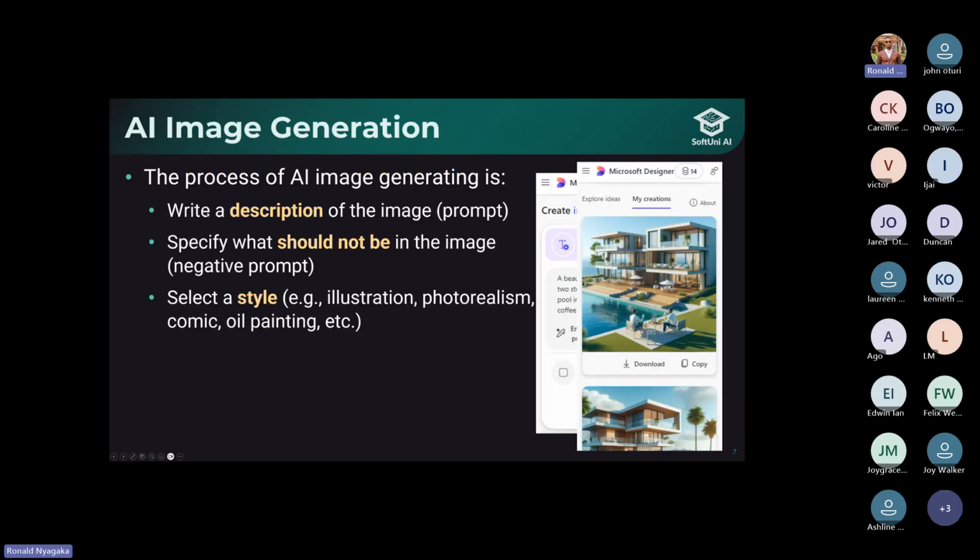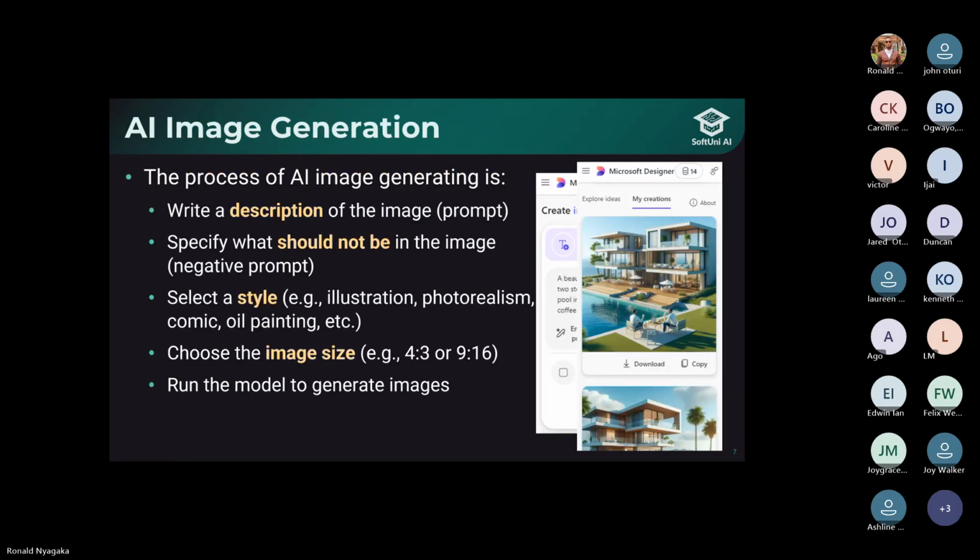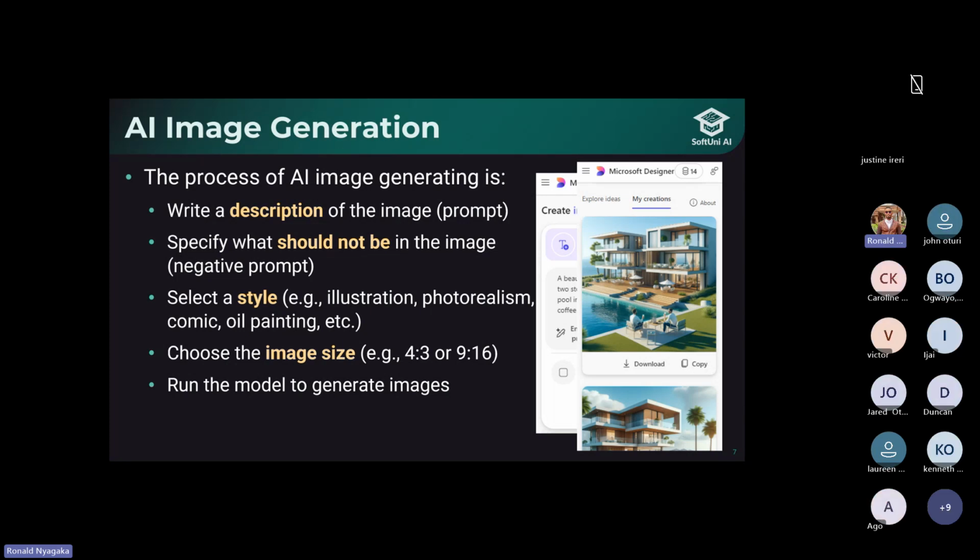Some of the tools that exist, of course, you can do it with ChatGPT, Gemini, Microsoft Copilot, but there are very specific tools that are very good for content creation, which we are going to see down the line for video and images, and they give you images that are as close to real life as possible. Sometimes it is very confusing.